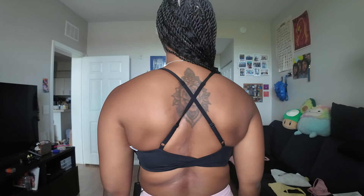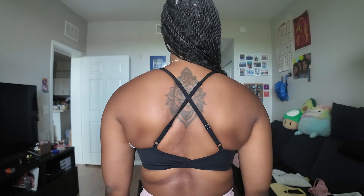Next up we have the micro bralette in black. This also is a new silhouette for Honor Active and it's really cute. It's definitely giving cleavage — it's giving boobalicious, your boobs are out, a lot of cleavage. But what's interesting about this bra is that even though it's giving a lot of cleavage, it is also simultaneously giving a lot of coverage. I don't feel like my boobs are about to pop out. I don't feel like I'm going to have one wrong move and there's going to be a nip slip. I actually feel really secure.